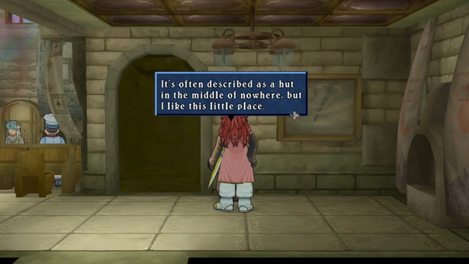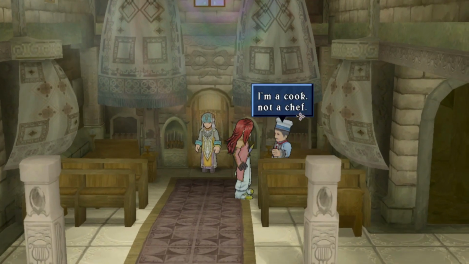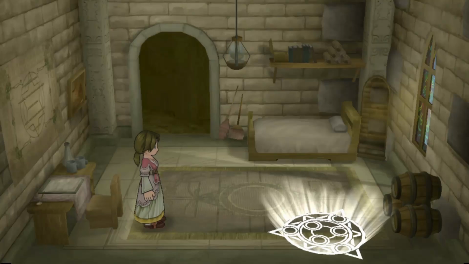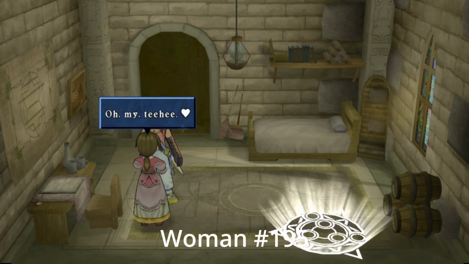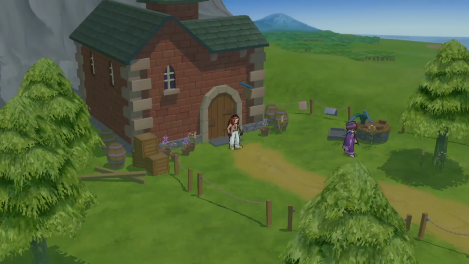Described as a hut in the middle of nowhere, but I like this little place. Welcome to the House of Guidance. I'm a cook, not a chef. Don't get it wrong. Okay. Honey, how are you? Nice, some miracle gel. Alright.